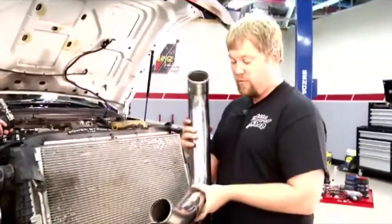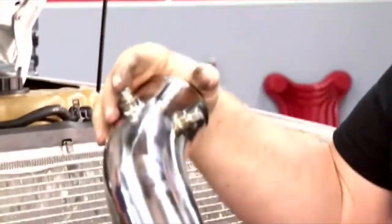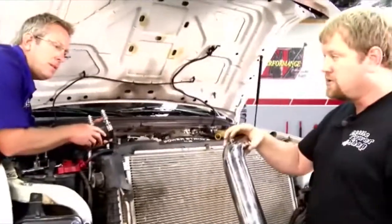This is obviously a full mandrel bent pipe. And the great thing about this MBRP pipe, it also comes with two fittings on it. If you want to put water injection, nitrous, a thermocouple to measure temperature, anything, they already have the ports installed for you.